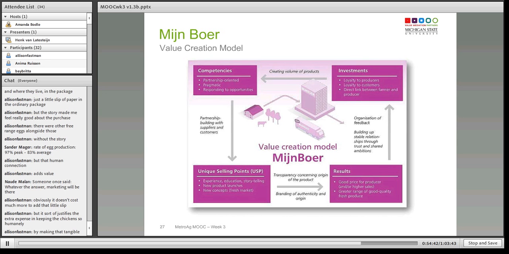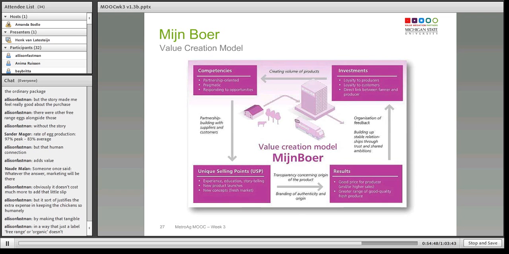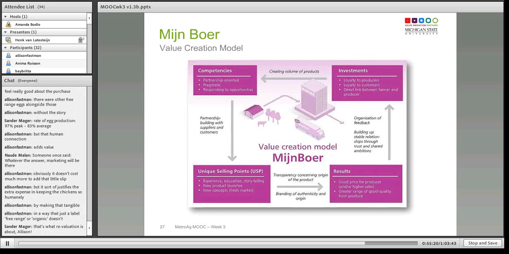Well, again, you can look at this in more detail if you take the time for it. The overall picture of Mijn Boer is that you change the whole chain of fresh product from price-driven, which is normally the case, to a trust-driven chain. And that's really the essence here. By building on trust, making it visible and translating it into a contract, you really set up something that stands out. And as I told you before, it stands out in such a way that the regular business is now moving in this direction and reshaping.